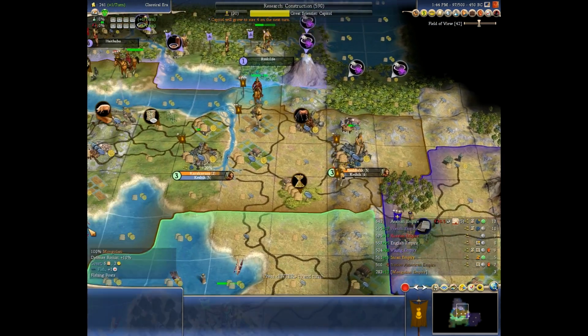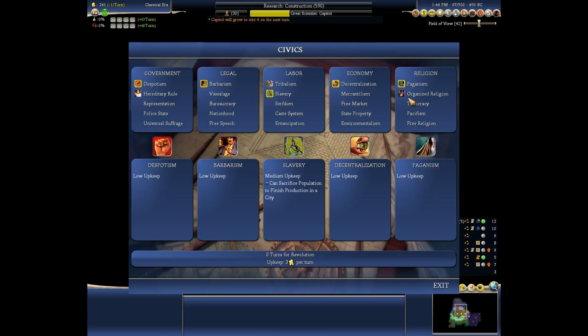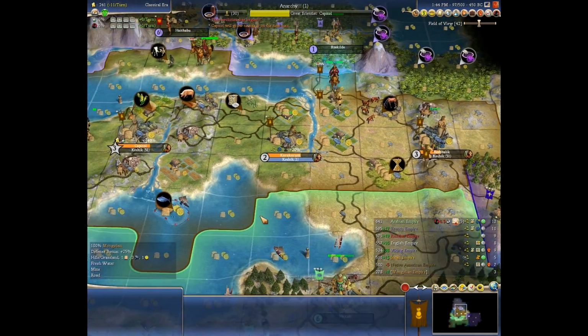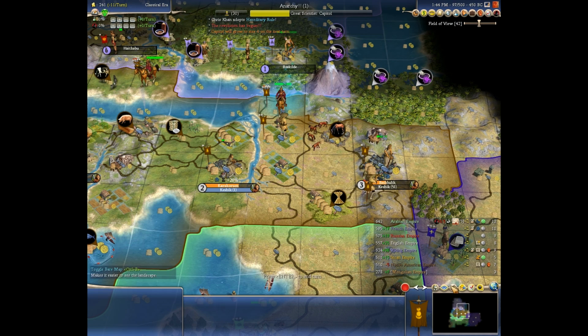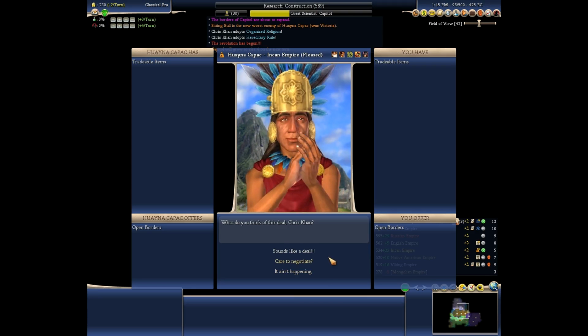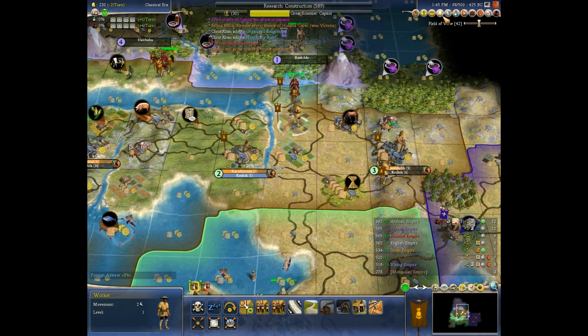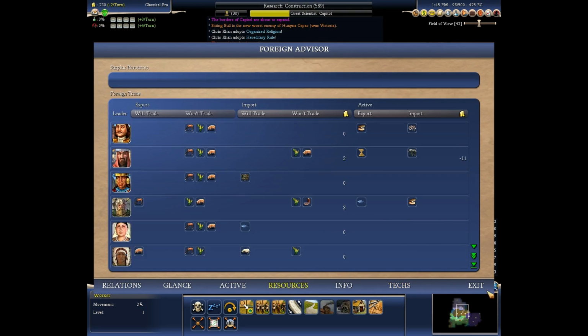Keshik, I'm going to do a switch here. There we go. All right. Next turn. Yes. Okay, please don't get horse archery. Or please don't get horseback riding. I'm going to say no for now, bro. Yes, okay. Good boy. Good boy.